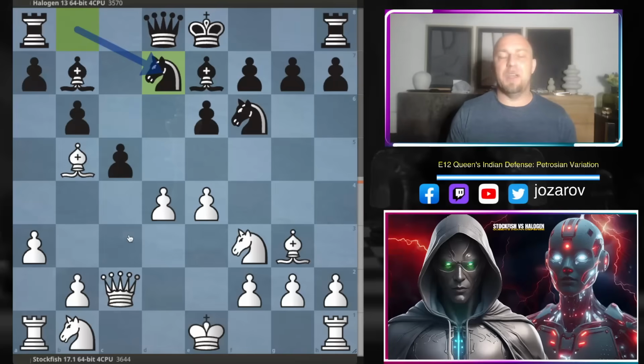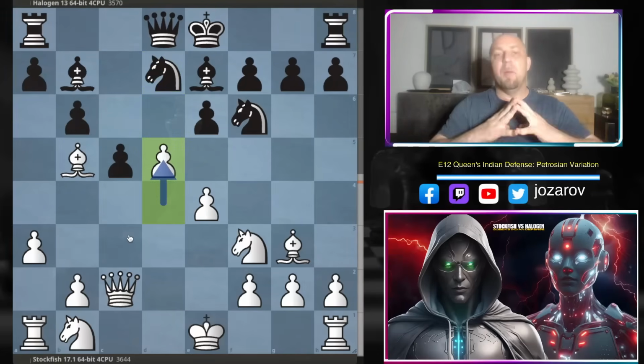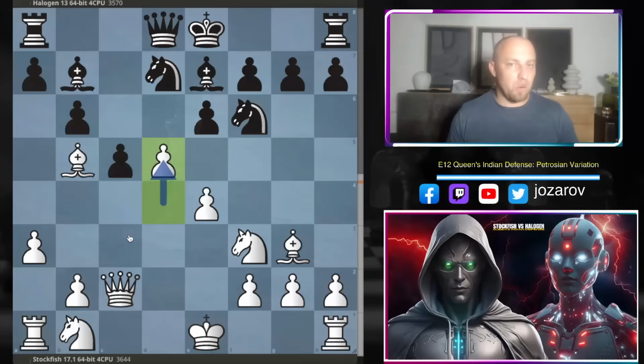and now comes a very important, thematic move for the queen's indian defense from white's perspective, the beautiful move d5. And that's, I think, must-know theory if you want to go into this line. It seems this should be a bad move because obviously the d5 square is taken three times by the pawn, by the knight, and also by the light square bishop. But that's the move that, I think, cracks open the position and makes this game very interesting.